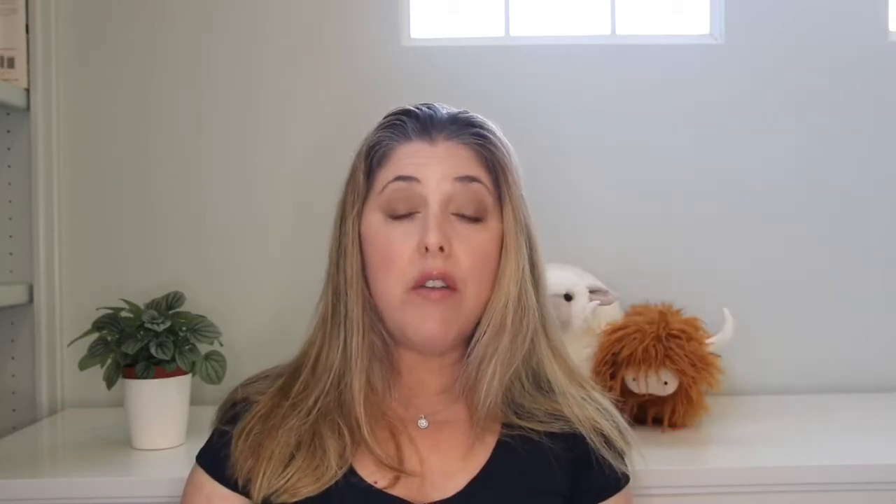Sometimes today, finding the right nude lipstick could be as difficult or even trickier than finding the right red. Some people define a nude lip as your lips but better — pinky or peachy. Other people take it all the way to a brick red or a brown. And some people just think of a nude lip as anything that's neutral or beige.